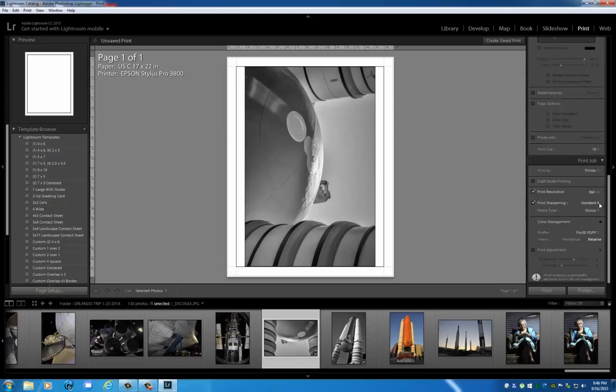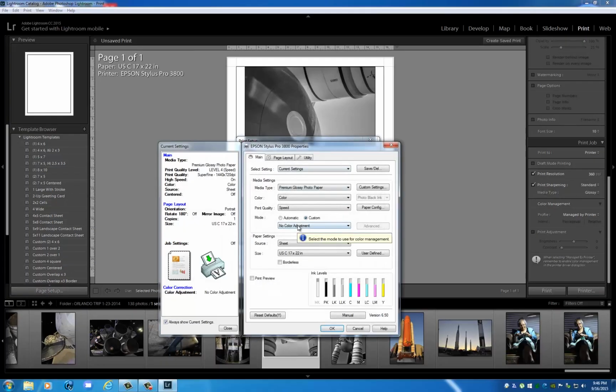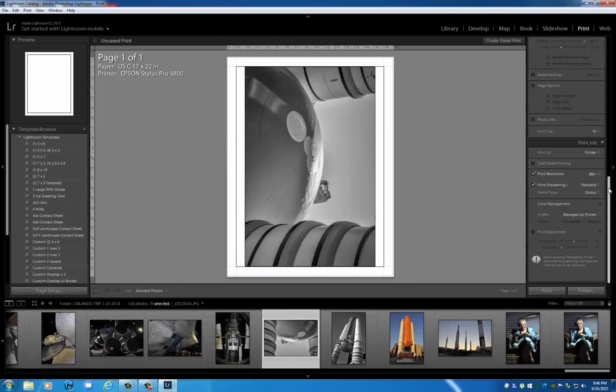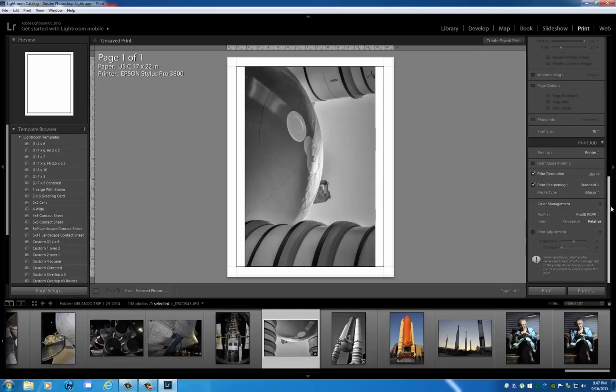Now, for color management, normally you would have the printer handling your color management, but because we actually turned off color management inside the printer, you see, no color adjustment. We're going to then allow Lightroom to control color, and that is the correct methodology for printing. And when we do that, we have to choose an ICC profile. And as I told you in my previous video, I was able to use an EPSON ICC profile for photo glossy photo paper. So I'll go ahead and choose that. And that is about it. We're going to go ahead and print, and the print will come out as I see it on my monitor.